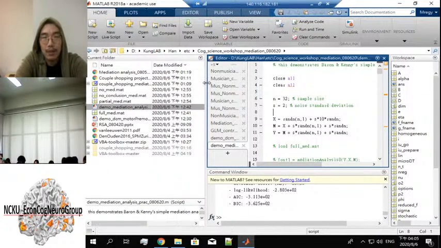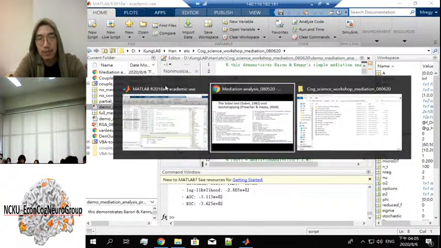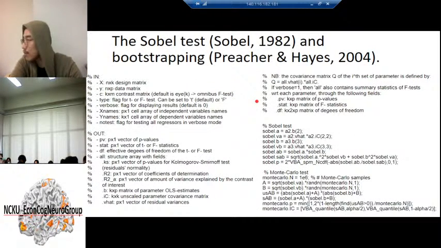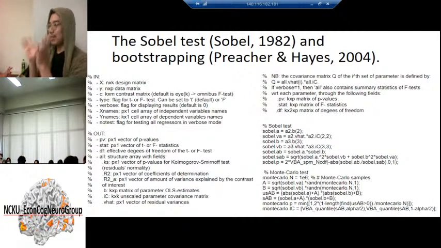Yes, explain what the Sobel test and bootstrapping are for in this case. What's the Sobel test? It's for statistics. What's the aim of the test? To show the mediation.